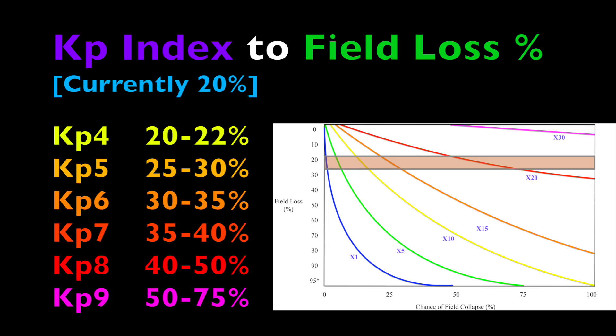Super flares might be rare, but with a weaker magnetic field at Earth, we don't need one. And the space weather it will take to cause the worst of the effects, in truth, is just not terribly uncommon during sunspot maxima, at least now that our magnetic field is at this state.